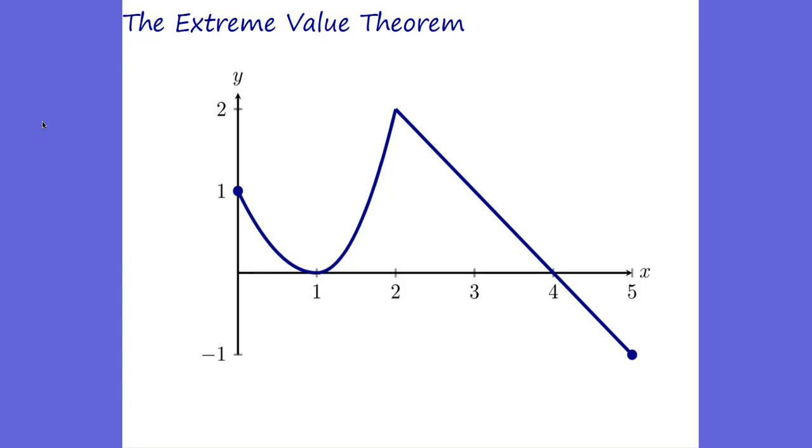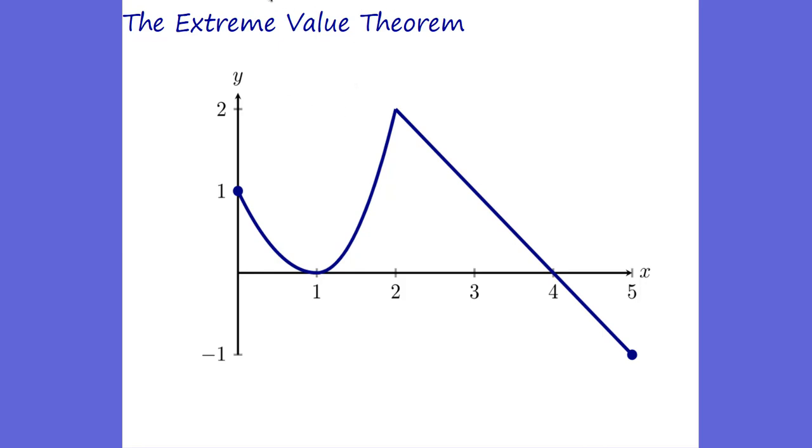What is the extreme value theorem? It's a theorem that guarantees that there will be a maximum and a minimum value for a function under certain conditions. Our first condition is that the function needs to be continuous. It needs to be continuous on a closed interval between a and b.